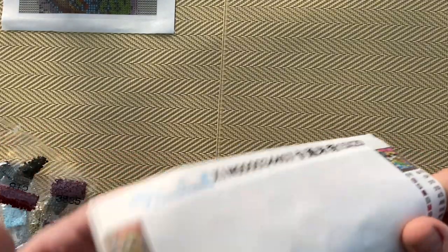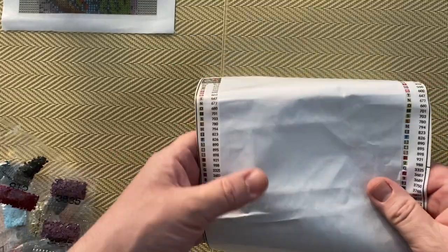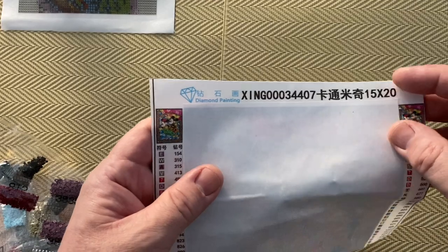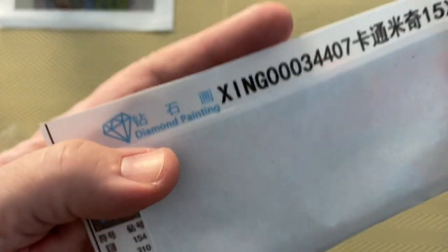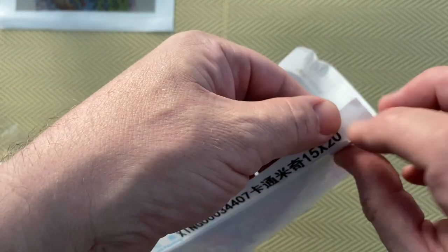And finally have a look at canvas, which is exactly the same, it feels the same, it's the same size, it's very small. Key down the side. Yep, it's definitely more readable than the other one. And then little picture. And then I'll look at the actual canvas.